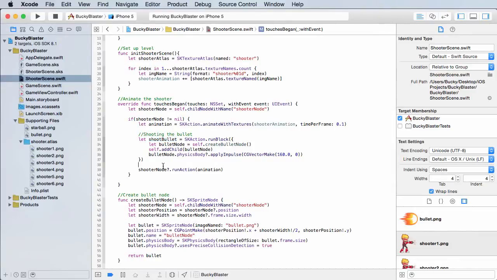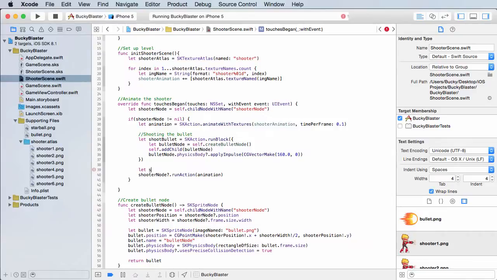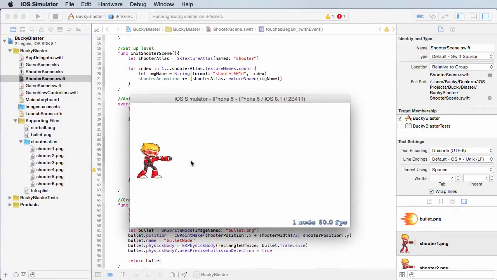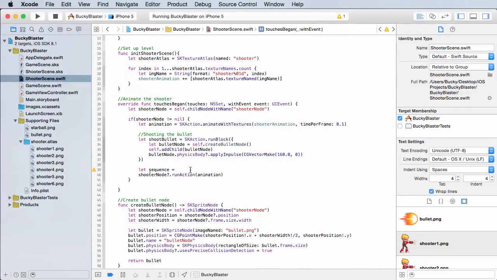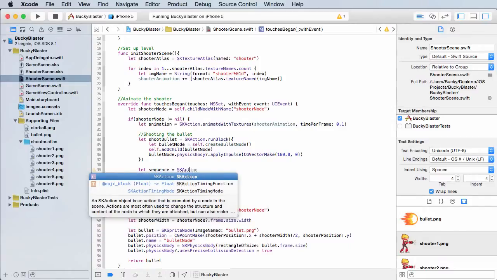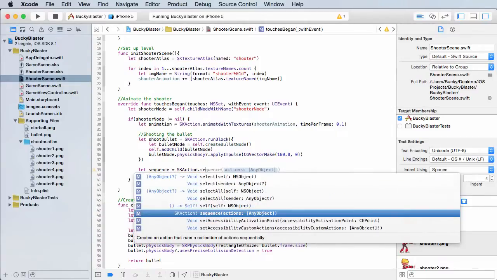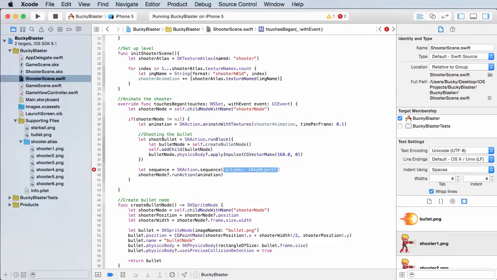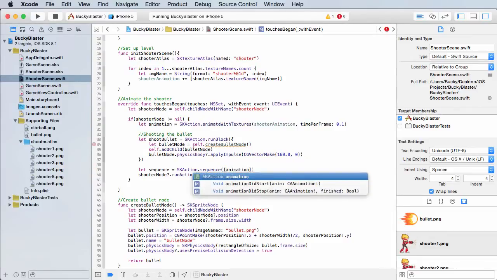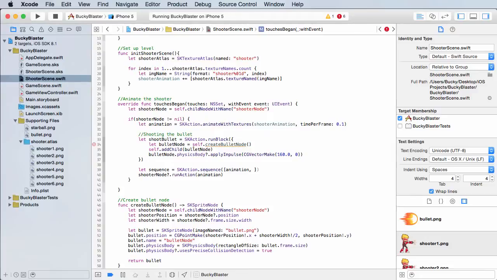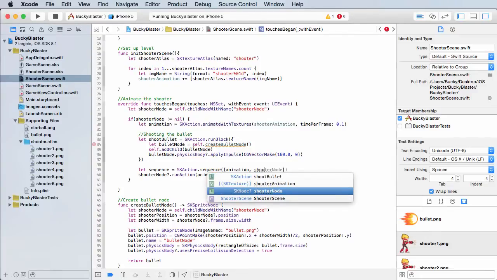So now what we have to do is I want to show you guys this. We're going to build a sequence of animations. So the first animation is this dude charging his gun, and once he's done, the bullet animation is going to appear. In other words, the bullet's going to come flying out. So anytime you want to make a sequence of animations, you take SKAction.sequence, and for the sequence, the first one is animation, which is the dude cocking his gun, and the second action was named shoot bullet.